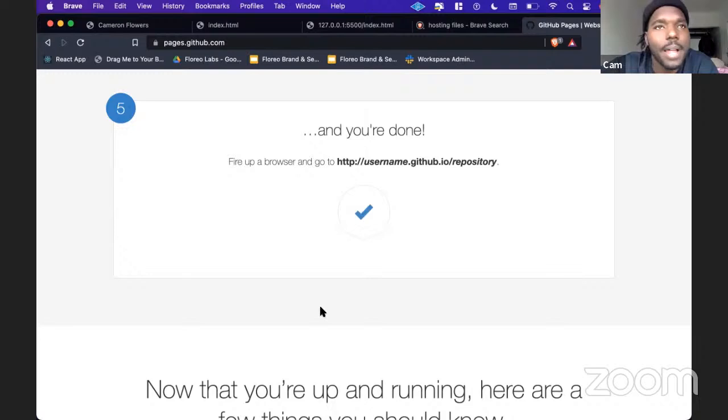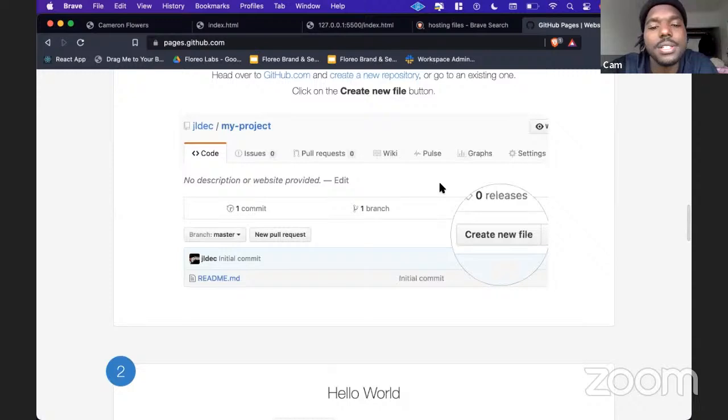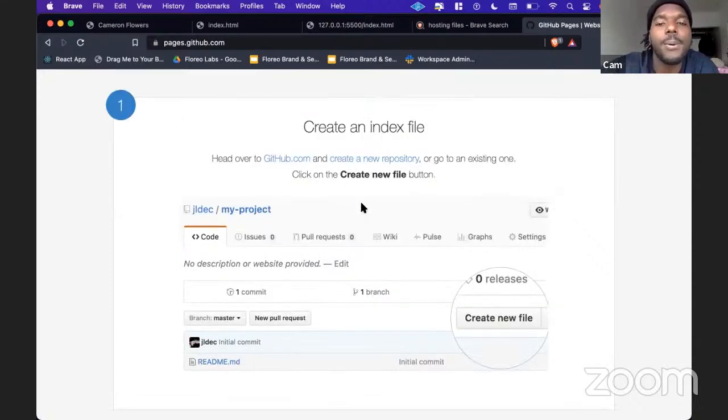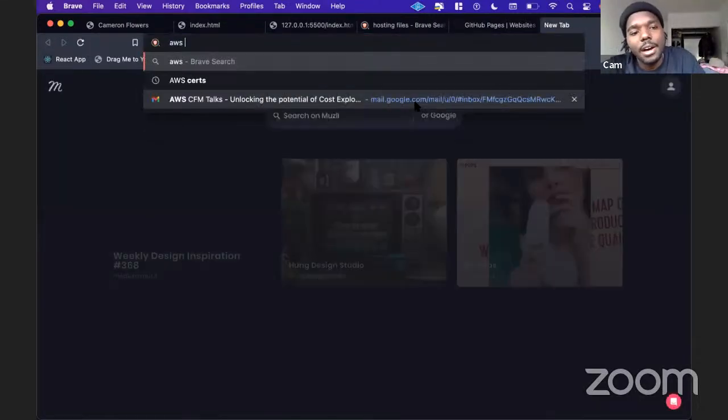GoDaddy and all these other platforms do similar stuff, but GitHub is more technically inclined, because here, as you can see, you can connect this to a repo, and it makes it very simple to add hosting to a GitHub project that you're already working on. Hosting is really important, though. Some folks mentioned other platforms, like AWS.